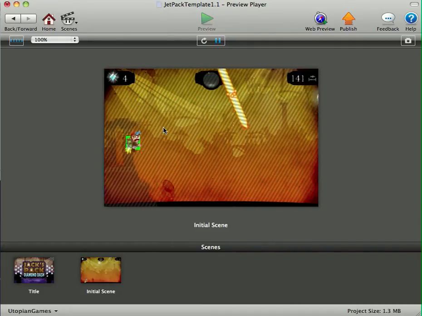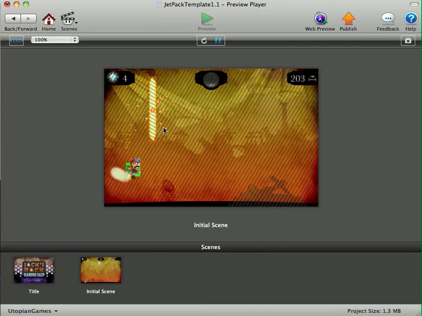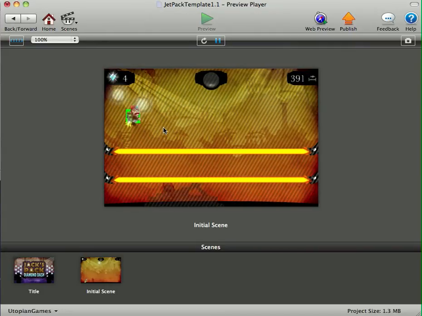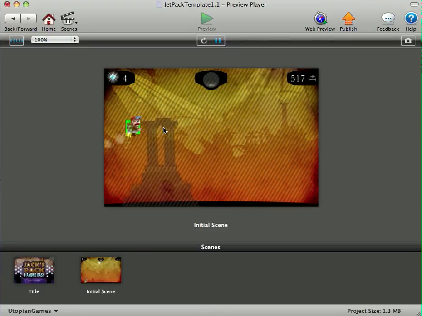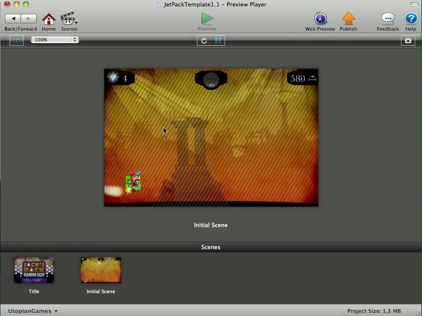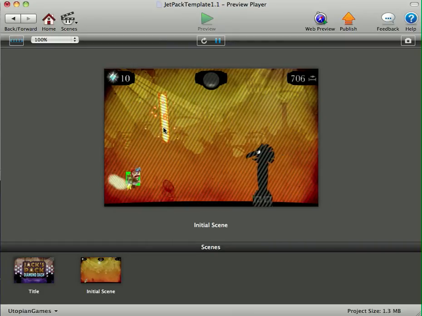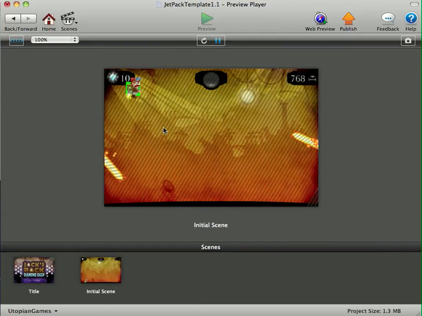Now, as far as the juddering goes, it doesn't really do it a lot on my machine. I've got a feeling it's the camera not keeping up with the character, though, to be honest with you. I've sent the project off to the Game Salad guys, and you can see it's running pretty smooth on my machine, but I do know what you're talking about, because now and again it did do it on mine. I'm pretty sure it's a little bug with the camera.